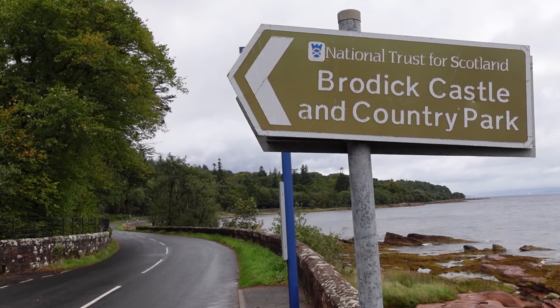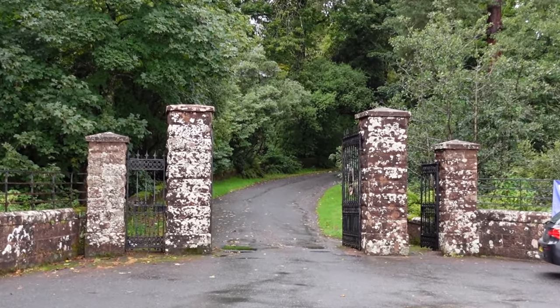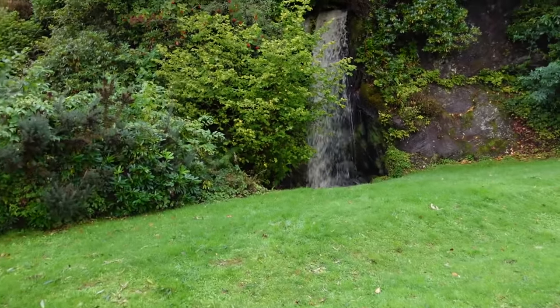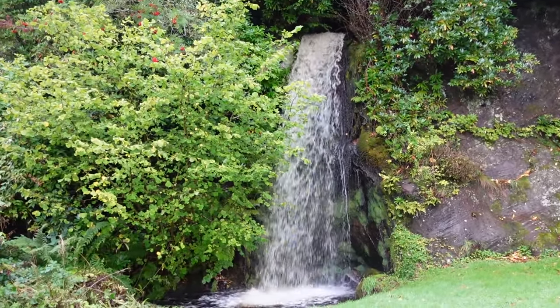did stop by, you might have seen on the video already. I was gonna take a quick look inside, but the castle is actually closed today. It costs £14.50 for an adult, and it is the most popular attraction here on the island. So that was why I was going to go and see it. But check this out. A little waterfall here in the village of Corrie. I was reading a book this morning over breakfast, and the book said that Corrie is the most beautiful village on the island. We will see.